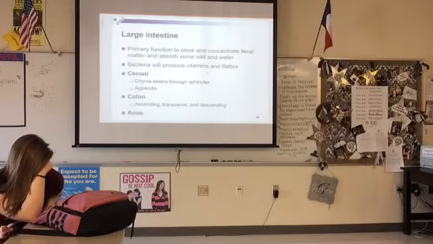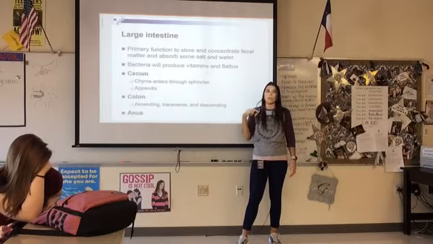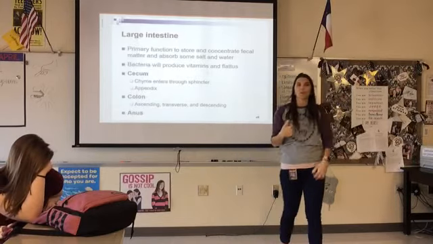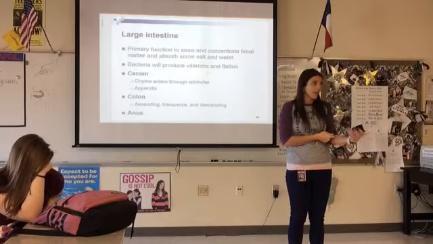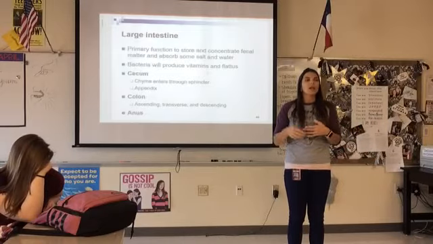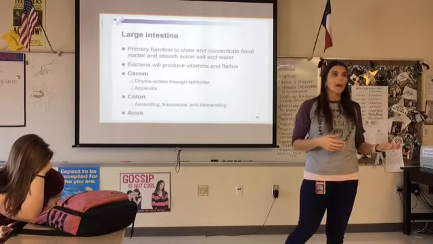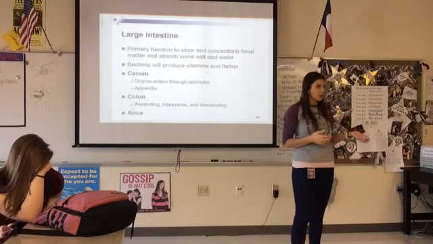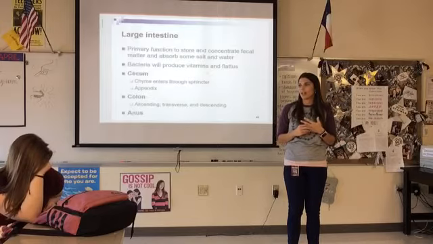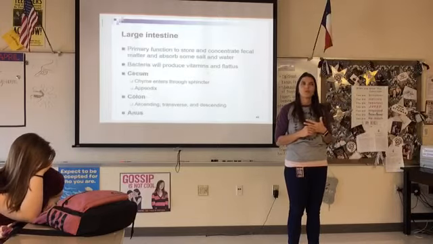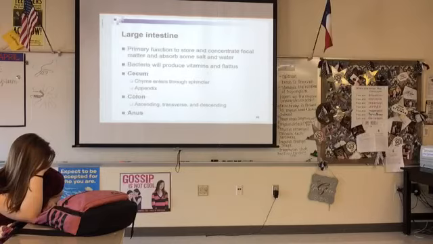Ooh. I said the three regions, but I forgot to tell you what it does. The large intestine is responsible for resorbing water. That's the only thing that is absorbed there. In the event that you've eaten foods that are plantish, like vegetables and fruits, that you couldn't digest, the bacteria have an opportunity to continue to break those down for you. Good thing about bacteria is a lot of times they produce vitamins that are good for you. Bad thing about bacteria is they also produce flatus, and flatus is the fancy way of saying extra gas that causes you to fart. Yes, fart. Okay? So those large intestines, that's what it's mentioning there.